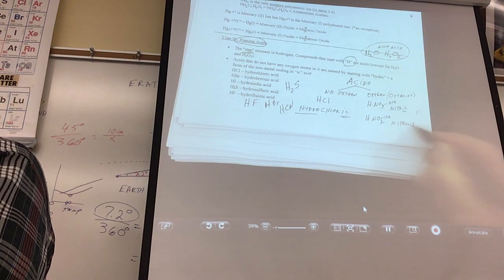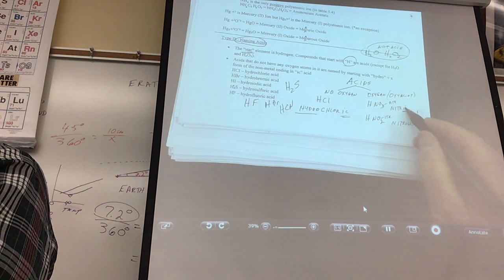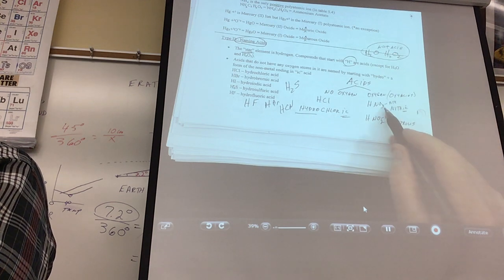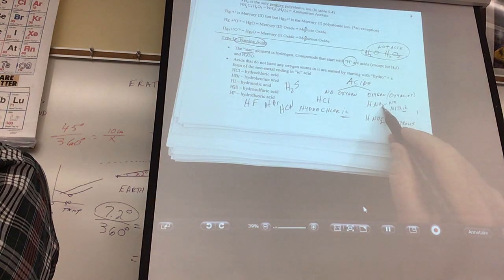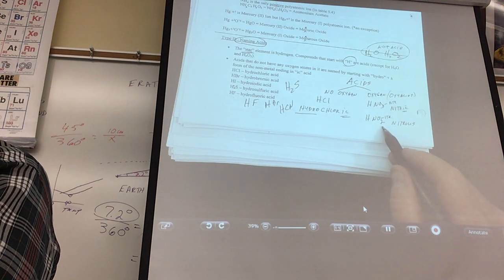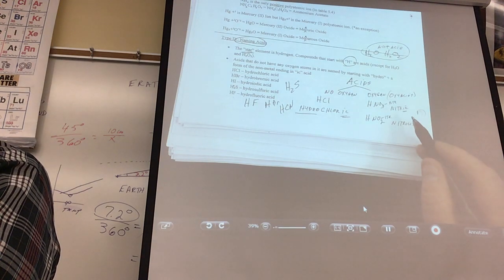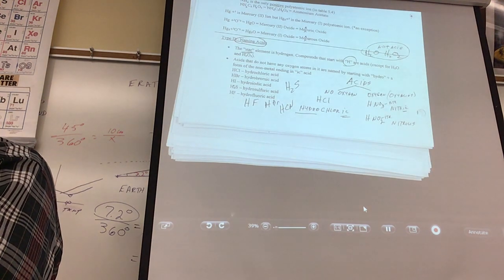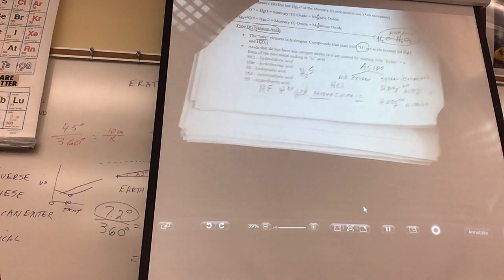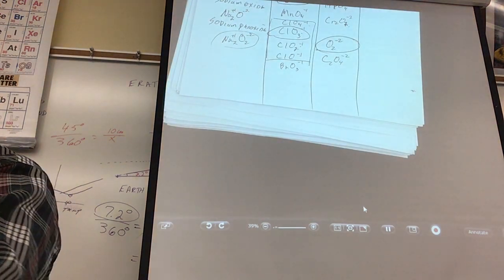Nitrous. Wait a minute. That's kind of like before. You're the big icky nitrate. See? Remember the ic and ous? Oh, it's not based on charge, it's based on the ending. I know, but is it good for a memory trick though? Is it good for a memory trick? So let me give you some acids that do have oxygen, and let's see how you do with those.